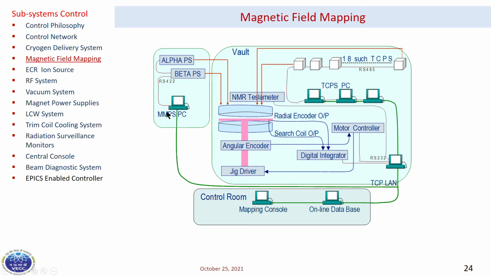The main magnet power supply and trim coils power supply energize the main magnet. The top and bottom poles are shown here. The pink structure is the jig, and the vertical stem of the jig rotates 360 degrees, and the horizontal arm scans the complete circular magnet. The complete scanning is done several times to obtain the magnetic field map at various power supply settings.